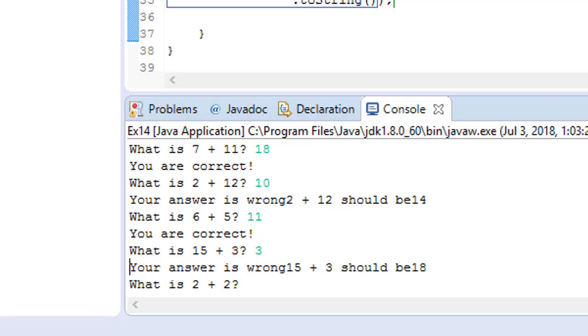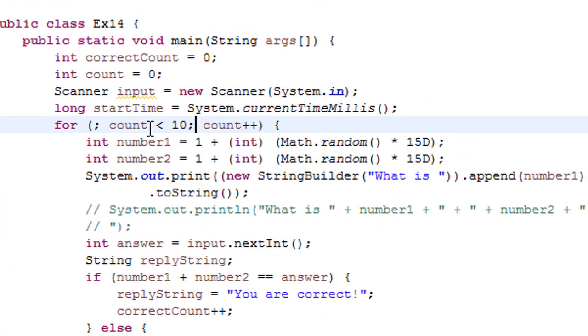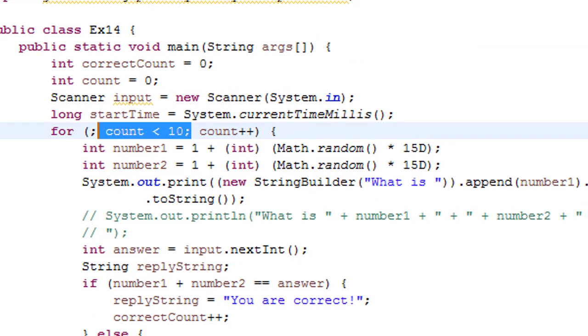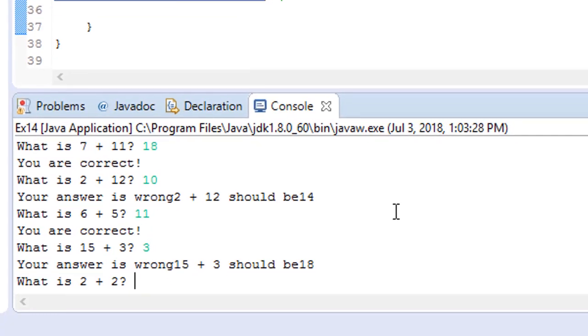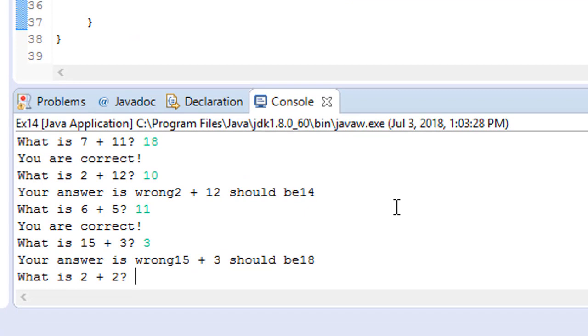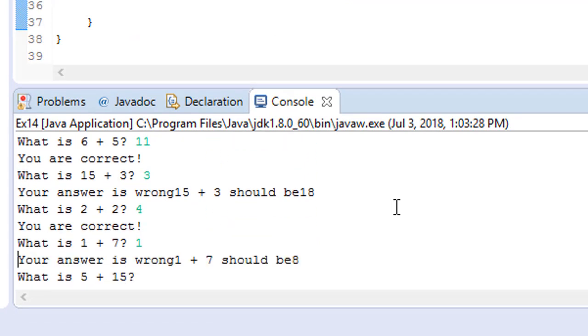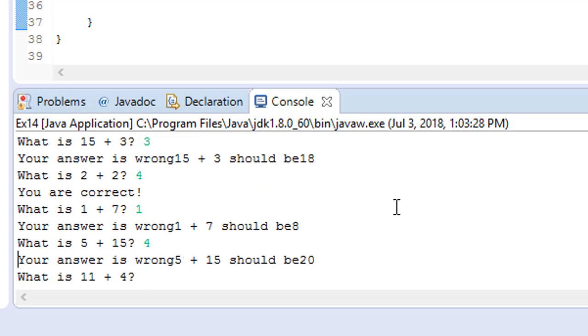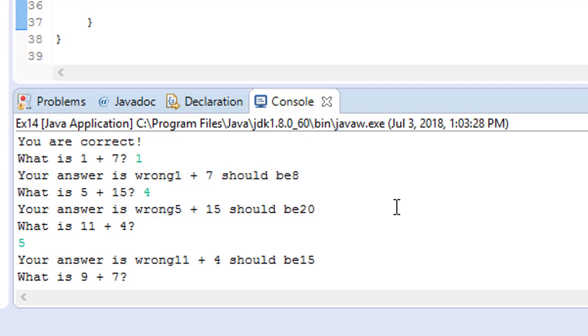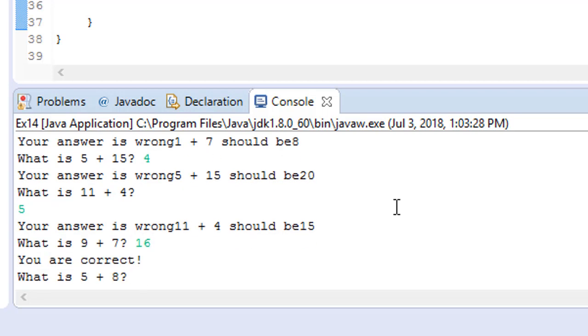Because it's looping from 10, the count is 10, so we are going through from 0 to 9 or 10. Okay, 4. Okay, 1. Okay, 4. All these are wrong answers. 16. Okay, 12.